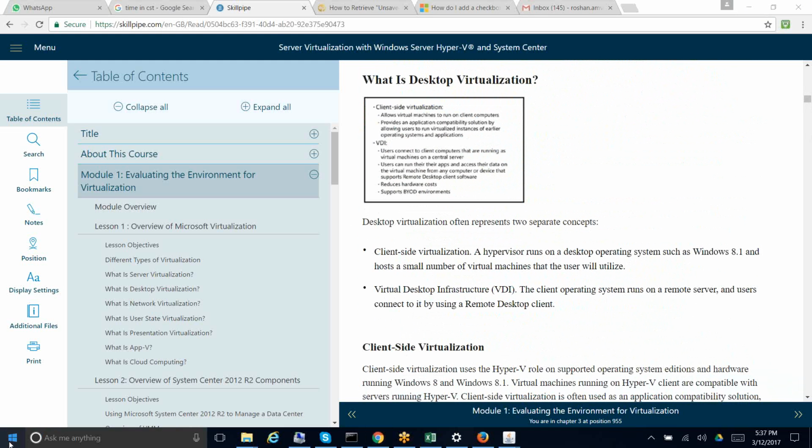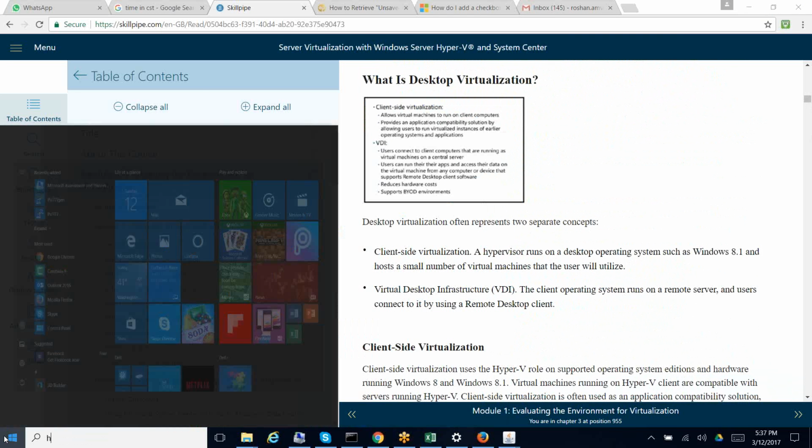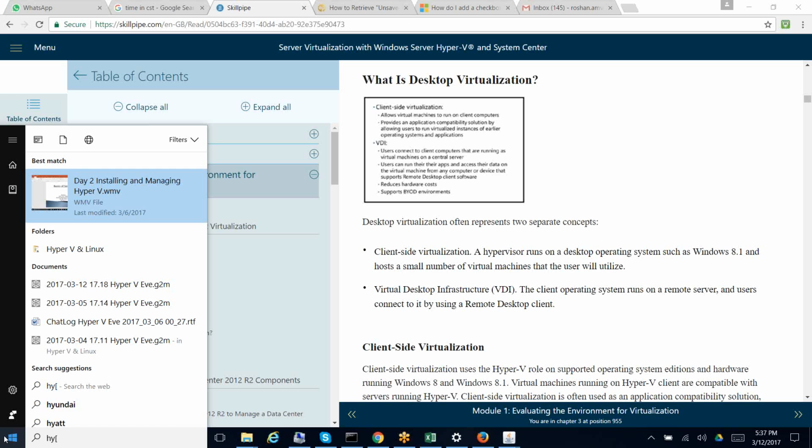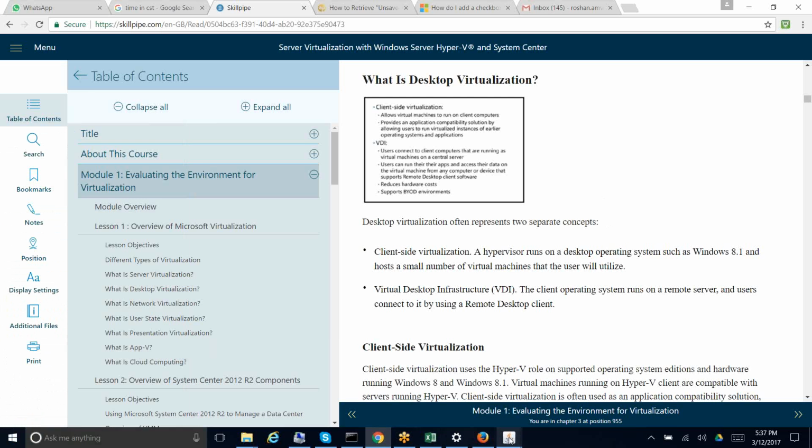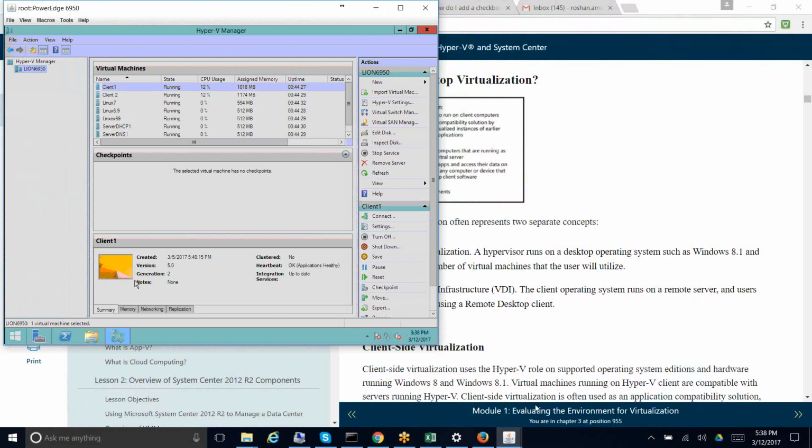If you go and check Hyper-V, you will not find it. But Windows 8 has it. We will not be able to install it here, but I have Windows 8 machines here. If you install Windows 8 on your laptop, yes, we can install virtual machines on it. So if anyone has a Windows 8 laptop, you can make it a hypervisor and install some virtual machines on it separately.